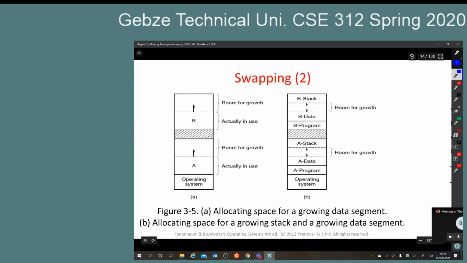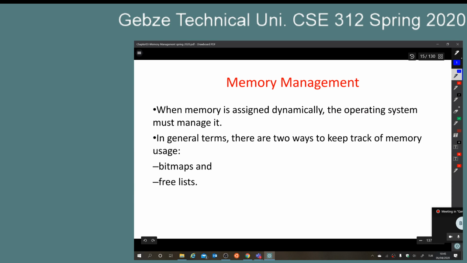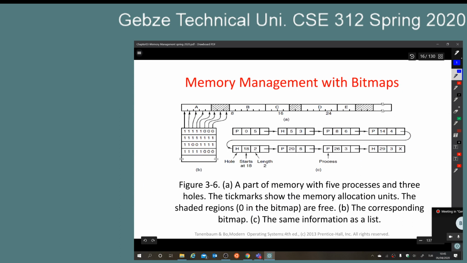Okay, good. So let's go back and look at this problem of memory management. We said that this is my memory, and some part of the programs will be using this part. Let's say this part is empty, nobody's using it. This is B, this is C, this is OS. How do I keep this information? For this one, we had two solutions. One is a bitmap solution, and the other one is a linked list solution.